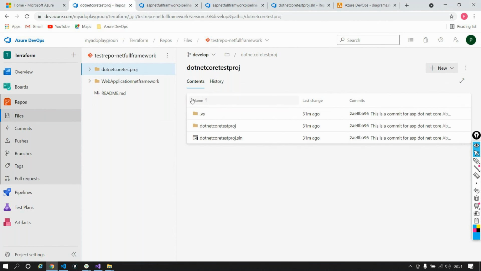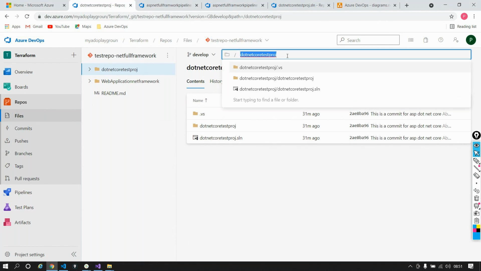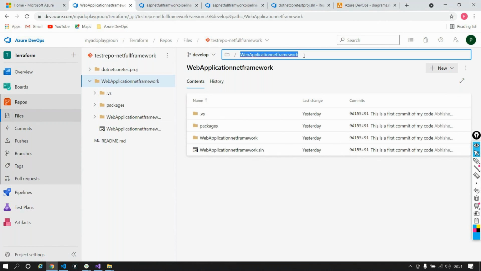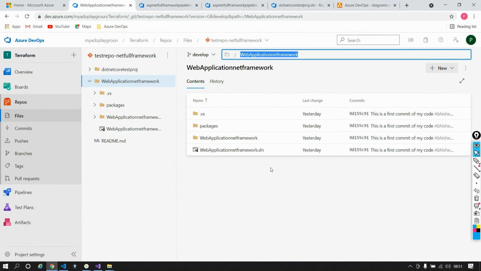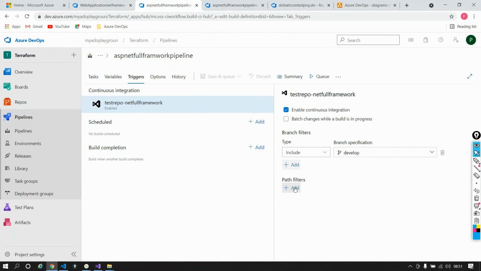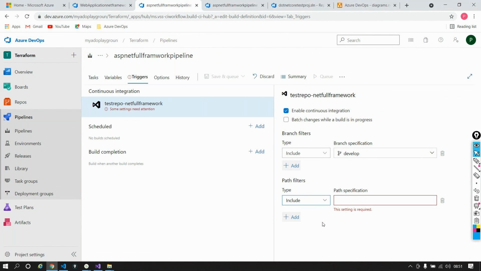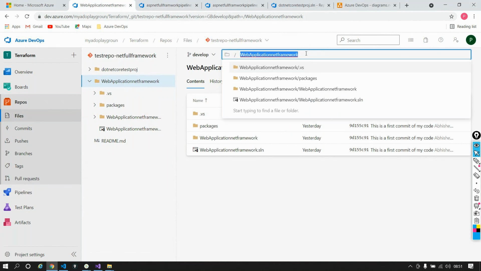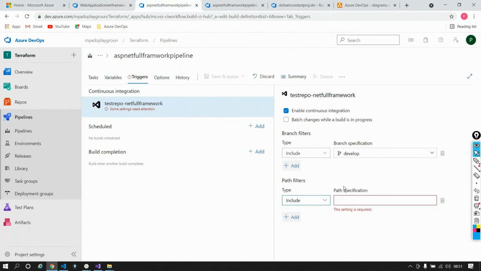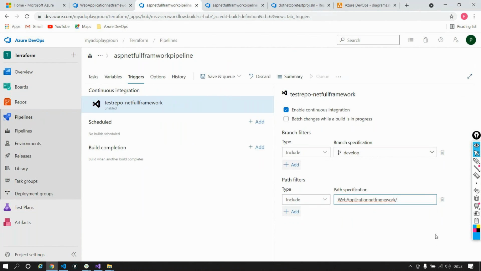I want to say that whenever someone commits into the .NET Core or the .NET Full Framework project of the development branch, I want this pipeline to get triggered. Only when someone does a change to these files, for which you have something known as a path filter. You have two things out here. One being a branch filter, the other being something known as a path filter. Under a path filter, you can say only if someone goes ahead and comes into this particular branch out here, or this particular path out here, is when I want you to trigger a build.